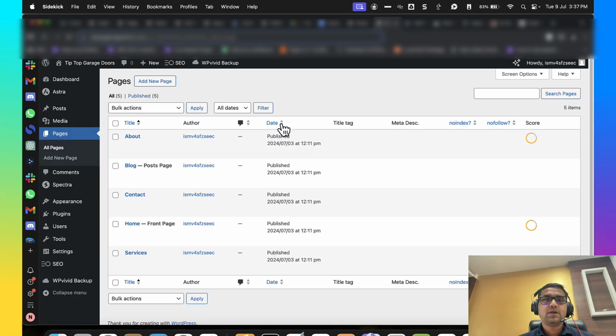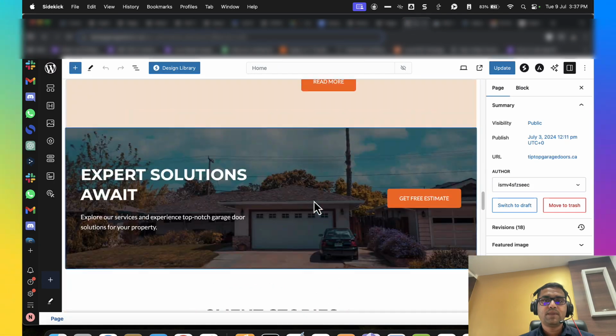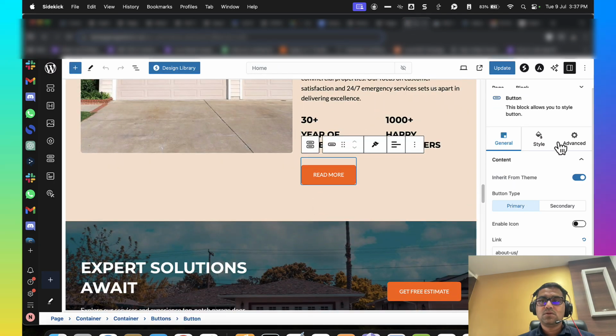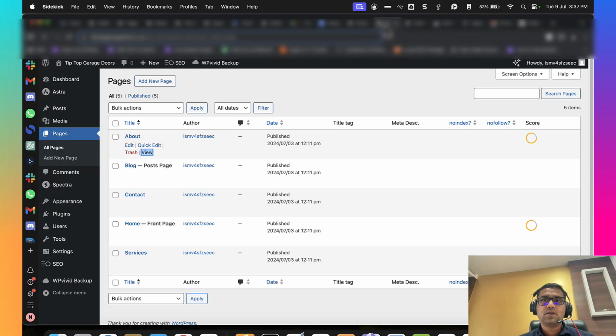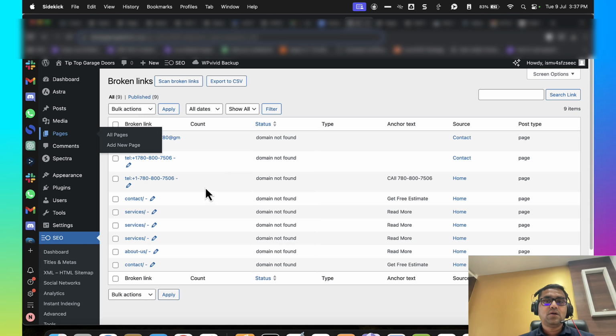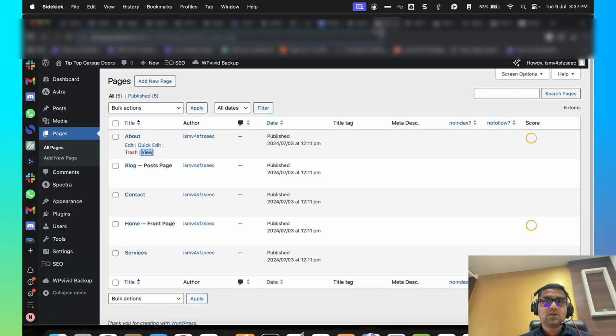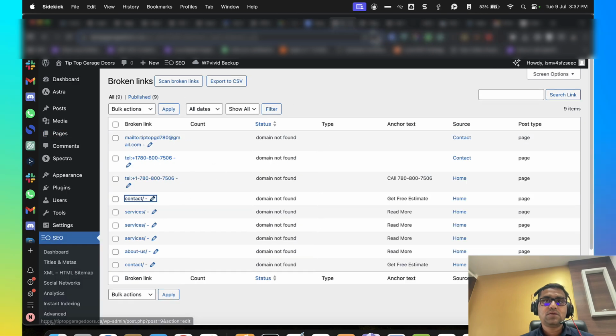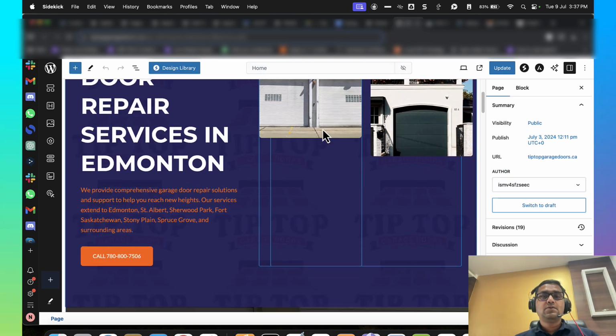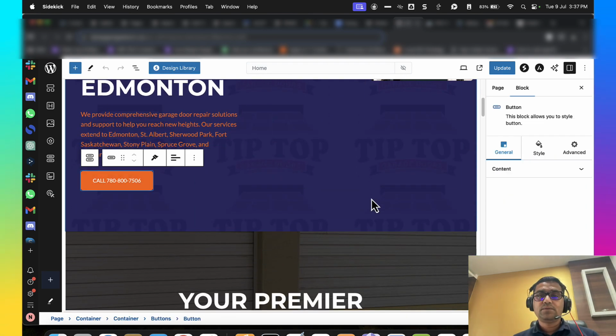I can edit the page and I can give it the correct about us to that section. So I would just go to the content and I would just say this way, and it's done. So now about this page, maybe /services. Okay, so let me just fix all to the correct path, not the relative path.